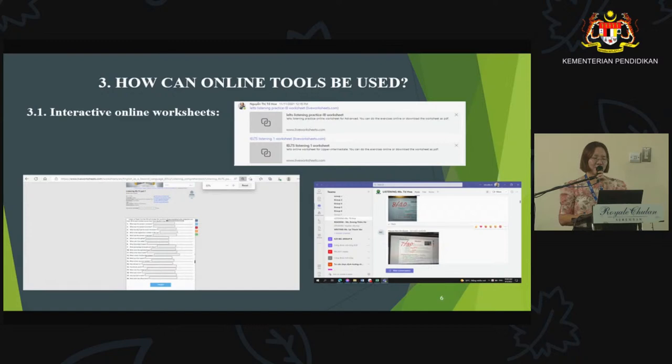For example, for part one of IELTS, you have a list of listening worksheets for the IELTS test. For an ESD class, for topic number one, you need to have the list of worksheets. Topic number two, you have the list of worksheets. So they are available, and they can be used when you need them, very convenient.